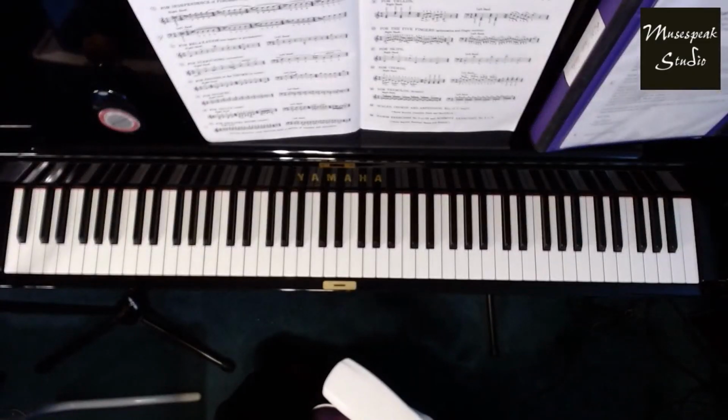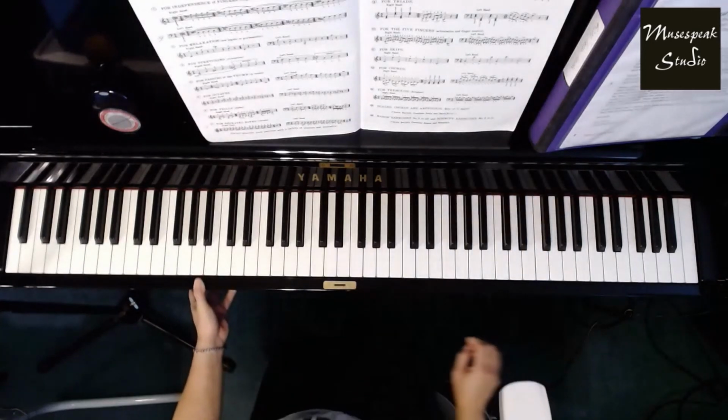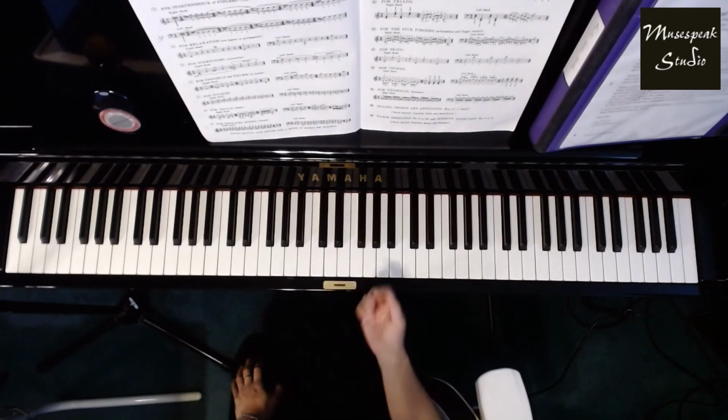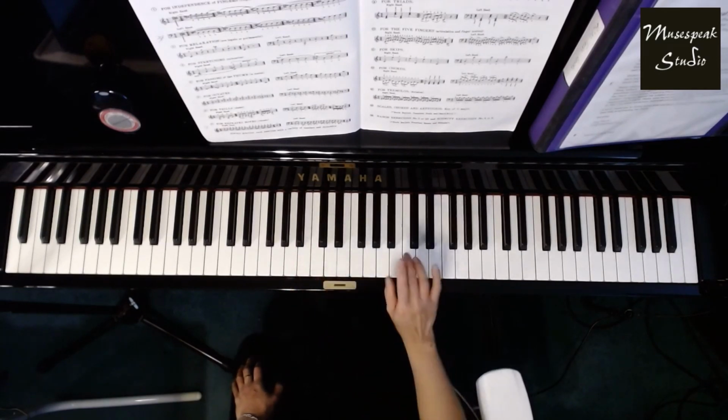I really quite like how he has broken this down. So this is definitely something I think I'm going to break out and do with a few of my students as a bit of review. So the working the finger independence. Now this is done in a way where you start with the pinky. I was taught the other way around. There's some relaxation exercises.